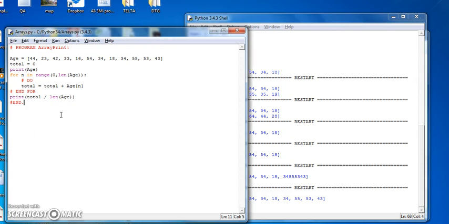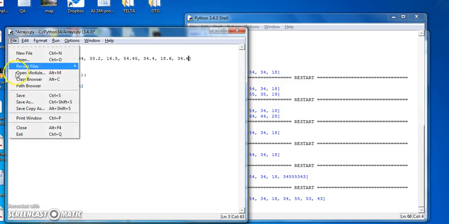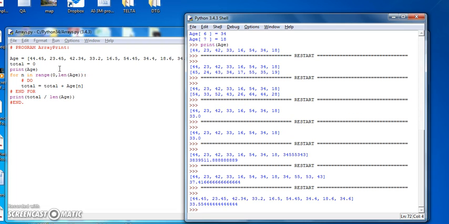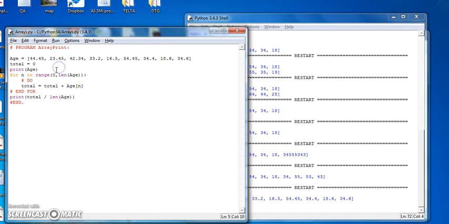Of course, so far we're only dealing with whole numbers. We could declare a real array as well and put decimal places after each of these. And save and run. And the same thing applies, it'll calculate the average of those values.